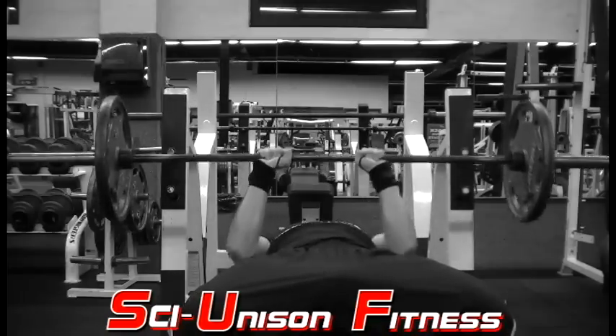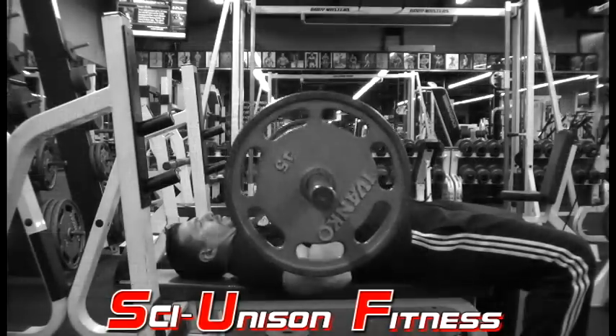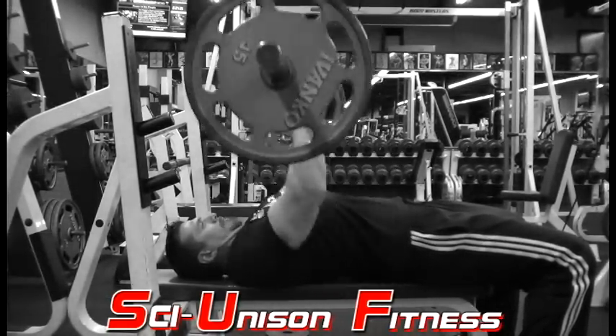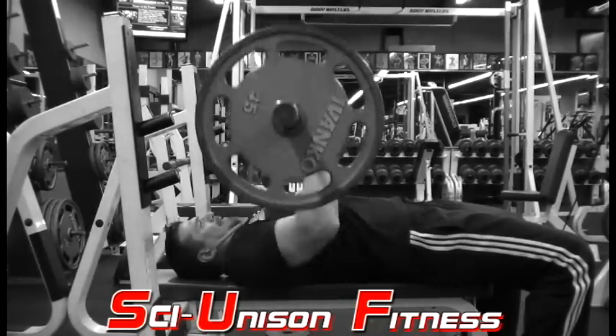You don't have to go all the way down — just make sure you get a good enough stretch in your triceps, and as you push up, squeeze the back of your arm and go into a lockout position. This is what we try to avoid with a standard chest press, but since we're focusing on the triceps, we're going to push all the way up and squeeze those triceps.